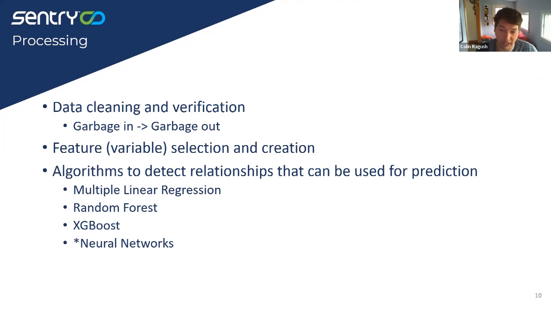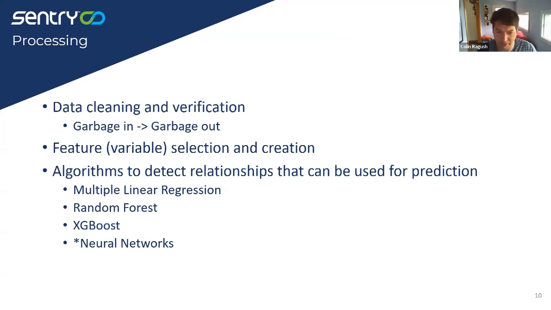So we're using a bunch of different algorithms, and probably you've heard of all these. There are multiple linear regression, random forest, XGBoost, and neural networks. Quite often we found that multiple linear regression does not work well for any of the operations we're trying to model in wastewater treatment plants, because our relationships just are too nonlinear to be captured by a model like this. I'll talk a little bit about random forest and XGBoost, and I won't talk about neural networks today. Actually, not at all.